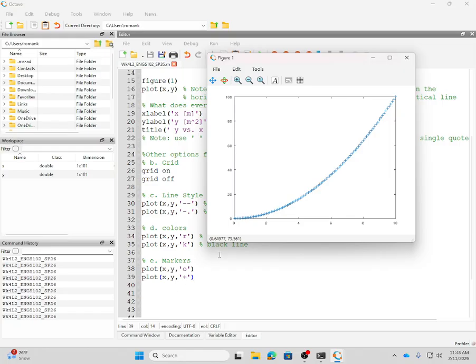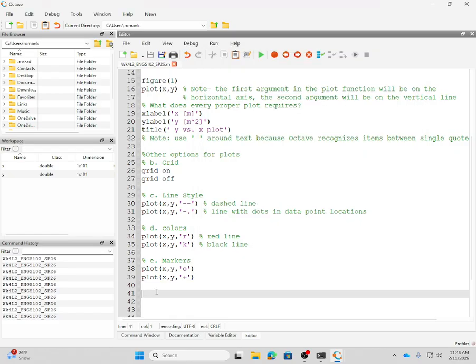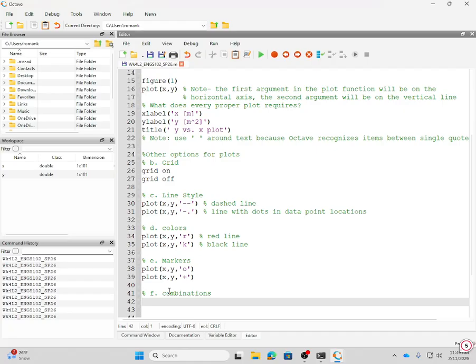Now what if you'd like to combine all of that, like the color, the line type, the marker? What are you going to do? So you want to do a combination. What are the combinations I'm talking about?